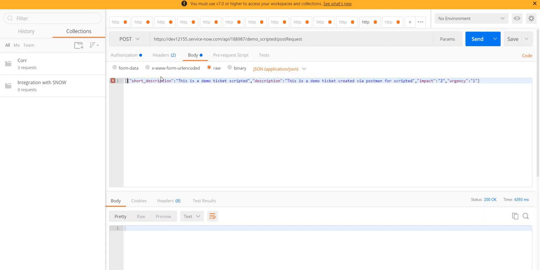And this is the data for the first incident. This is for the second one.